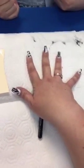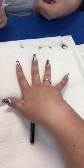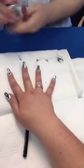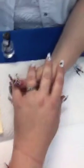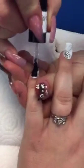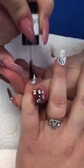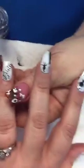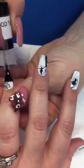Perfect. So all we need to do is wait till they dry. It's going to come to life now. And then it's going to pop? It's going to pop. When it pops is when you put the top coat on? The top coat, yes. It changes everything. Okay, it's just changed. You see it? There it is. Pop.